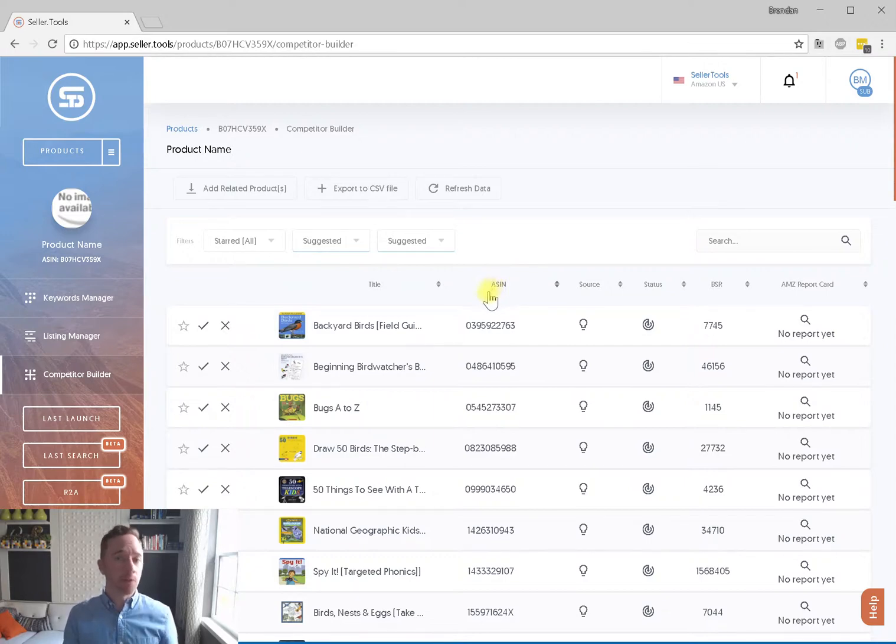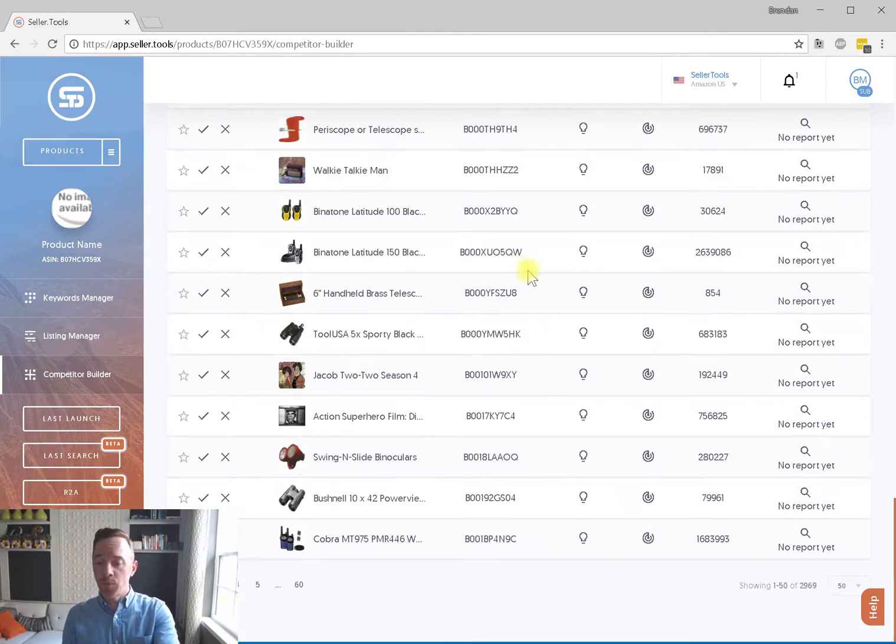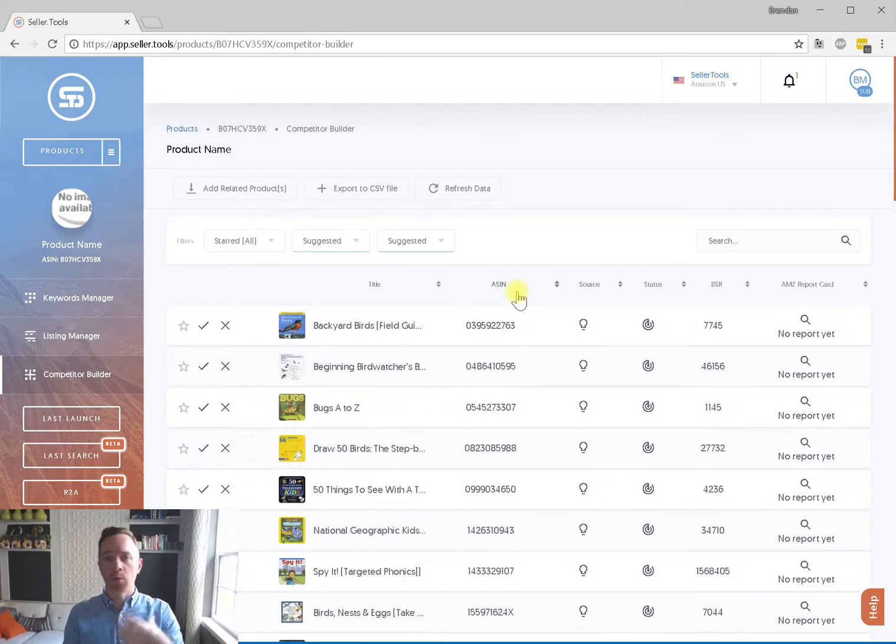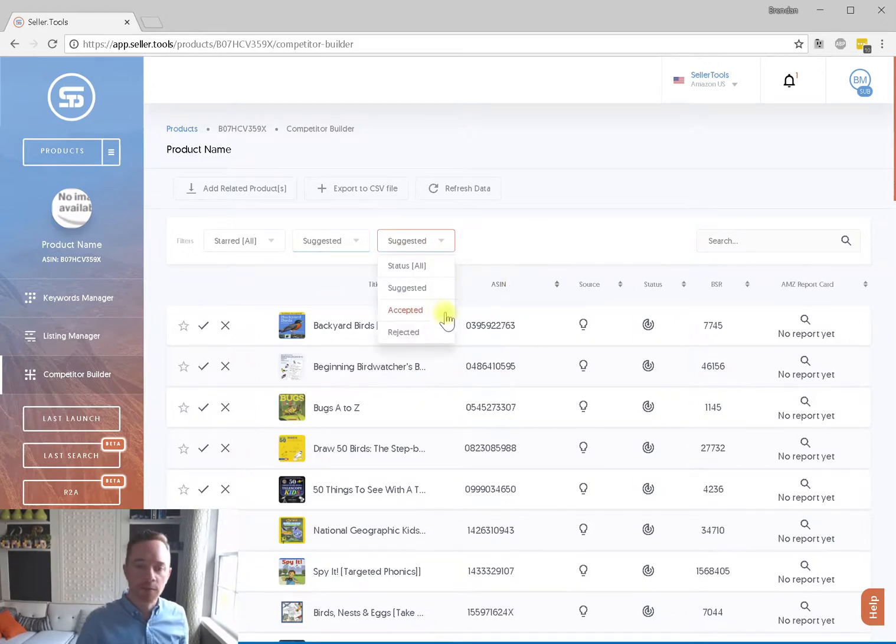So eventually, when you clean up this list and we find new competitors for you, you'll go to this list and you may only find 10 new ones. From there, you decide if they truly are your competitor, get them on your radar, or get them off your radar. Again, this helps you stay organized in terms of who is a competitor, who's not a competitor. So if I did approve all 2,969, I came back tomorrow or a week from now, Seller Tools would find more competitors, put them on my list, and there I can make a decision. Let's go back to accepted.